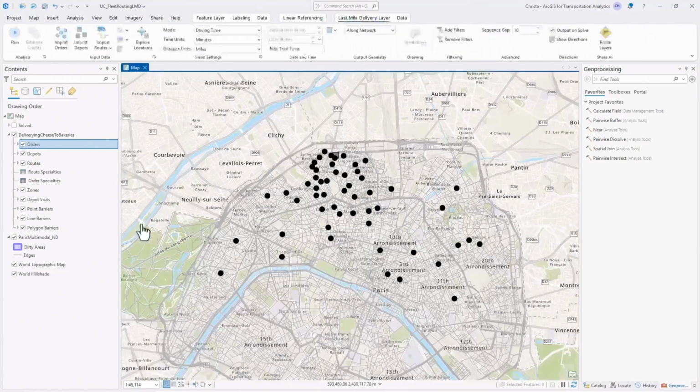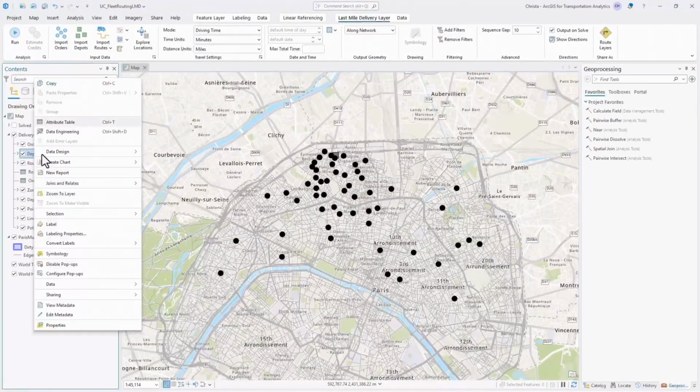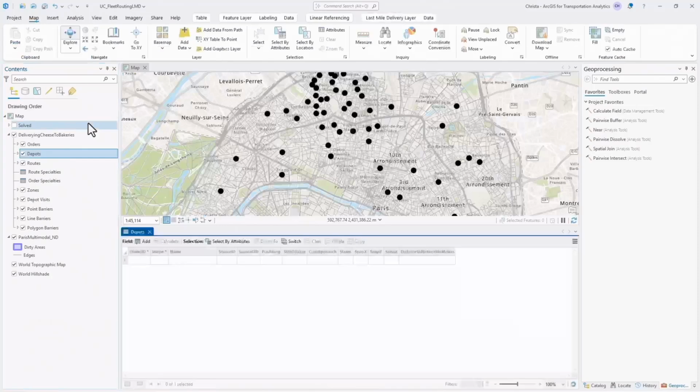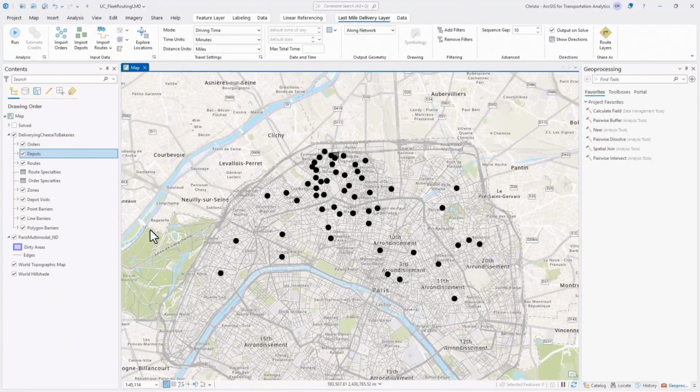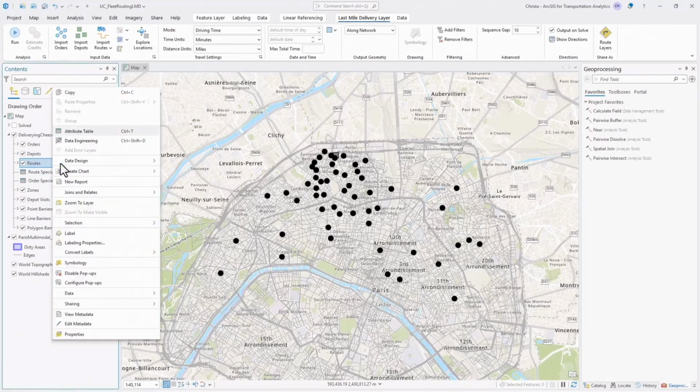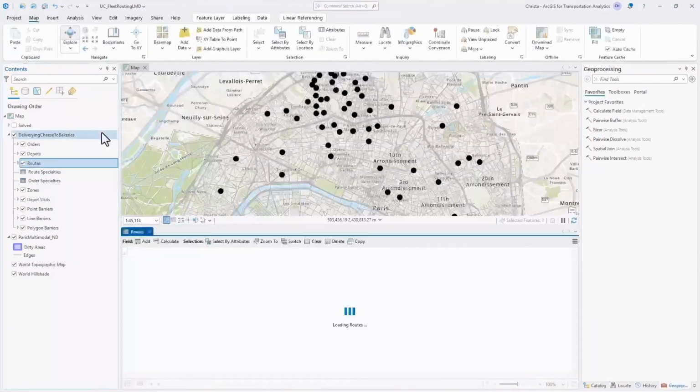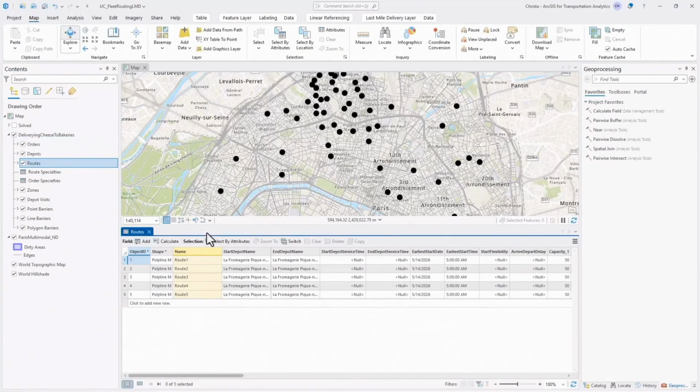Okay, so next we have our depot sublayer, and this is essentially our cheese shop. That's where all of our delivery vans will be taking their cheese out to all of the bakeries. And under routes, we have information on our vehicles. Okay, so it's preloaded with our 5 delivery vans. They start and end at our depot, which is listed here. They have a start time for the day, and each van has a cheese box capacity of 50.